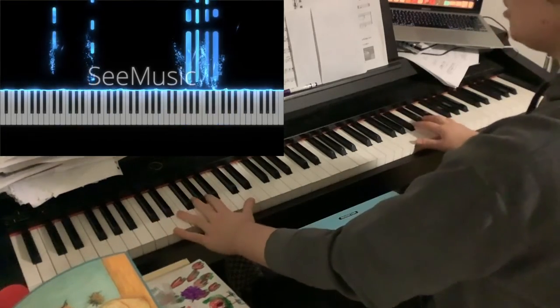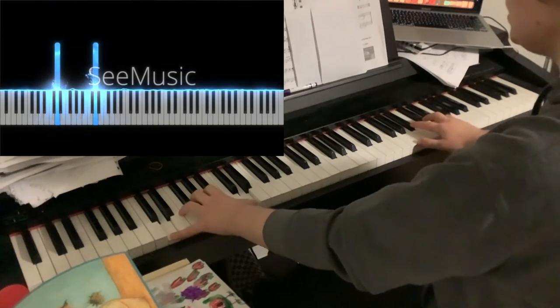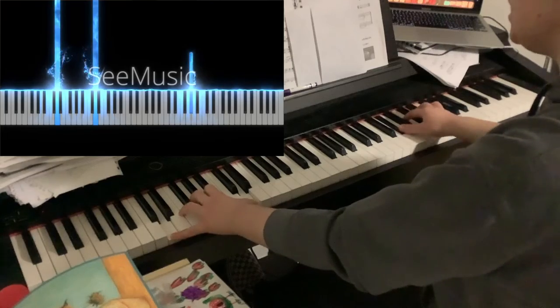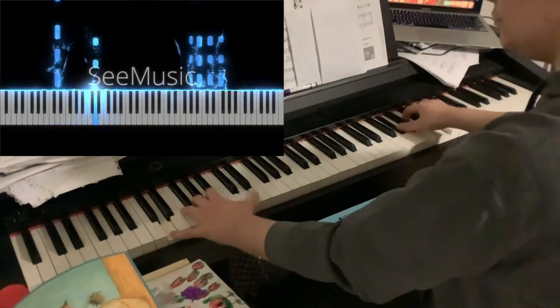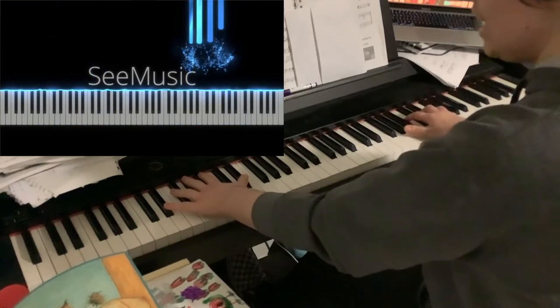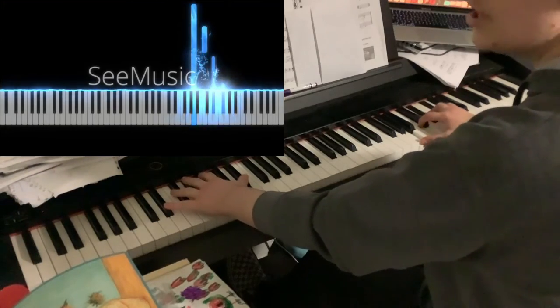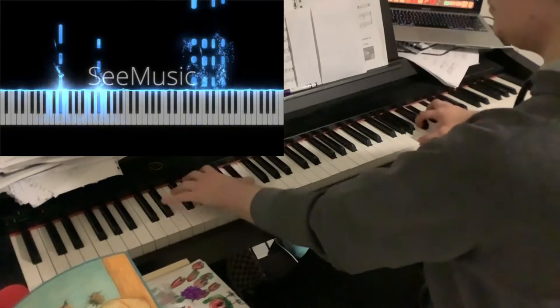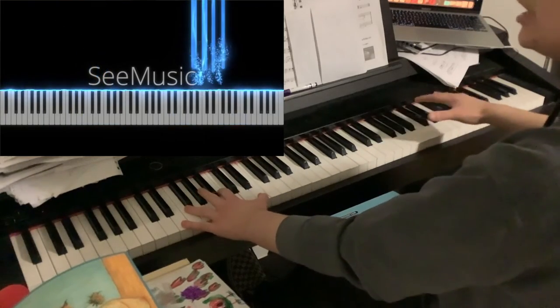And then you're really just going to walk your diminished seventh up a semitone. So D now in the bass, and we've got G sharp, B natural, D natural, and F natural. And then now we're doing D sharp or E flat in the bass, and we've got in the right hand A, C, D sharp, F sharp. And then we're finishing on E, and we're not doing a diminished seventh anymore.